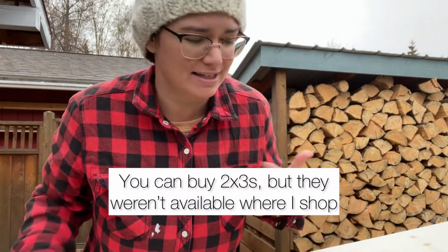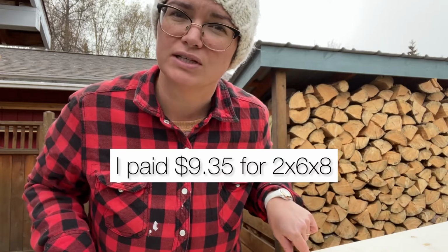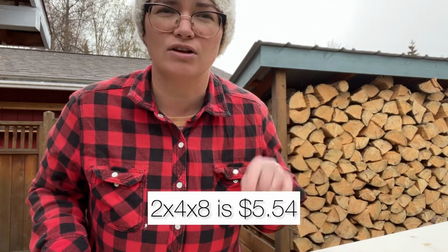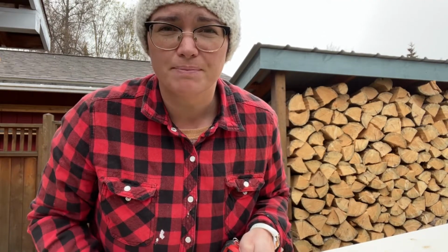I like this size better. It's a little bit skinnier than a 2x4. I'm not sure of the price difference. I should check. I think it's also cheaper if you do it this way. I paid just under $11 for this 2x6, and I'll look up the price of a 2x4 and let you know. I'm gonna use my table saw to rip this board in half.